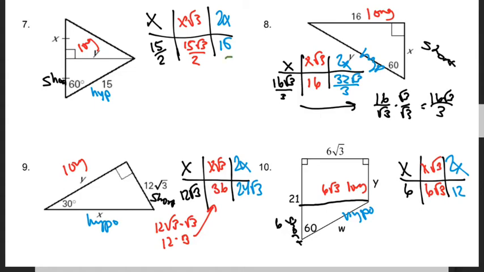So I have to divide by 2 to get my 30 degrees on my short side, which is going to be right here, or in this case, x. They have it over there as well. So I could get a decimal there of 7.5, but it's easy to keep it as a fraction.